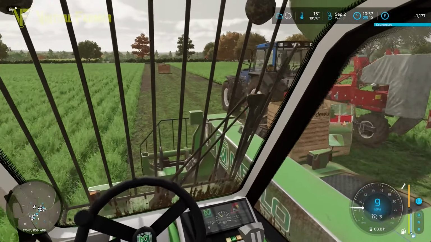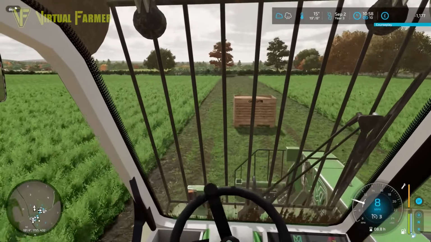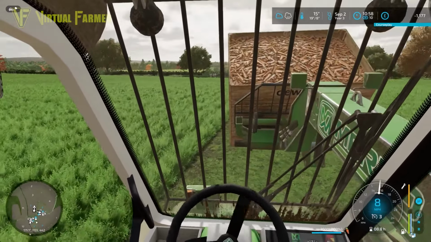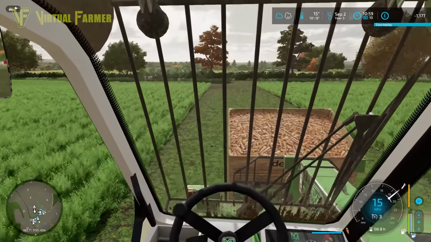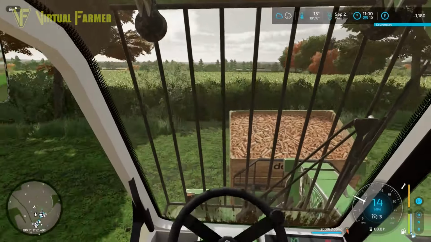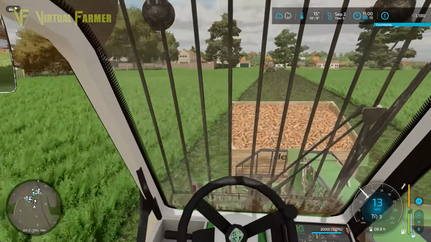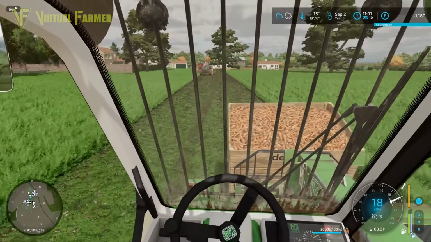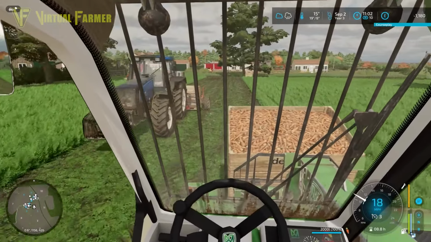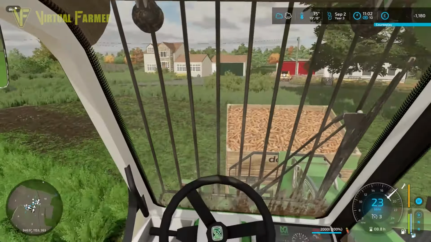Not quite wide enough yet to drop a pallet off and then let the tractor keep going up and down. So we're going to have to grab this from the middle here, turn around and get this done. Not quite sure why we got picking over costs, because we're not running any hired workers at the moment, so it's a little bit weird that our costs are still going up.